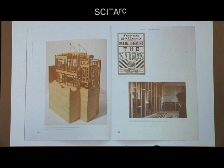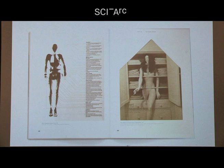This might also be relevant if you think about your own work, since this is somewhat of a portfolio of an exhibition, right? How to create drama on a page, how to create compositions that don't feel static, but have energy. In this case, I would say it's done through scale, right? One big image on the left and two smaller images on the right start balancing each other out. But then there's also this moment of more stasis: both images at the same scale, but conceptually important because they're both about the body. If you made one small and the other one stayed big, the relationship isn't quite as clear.